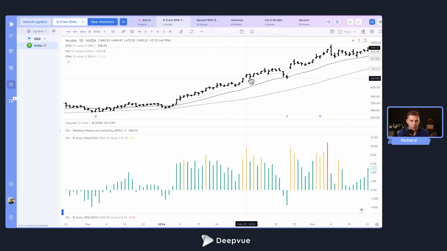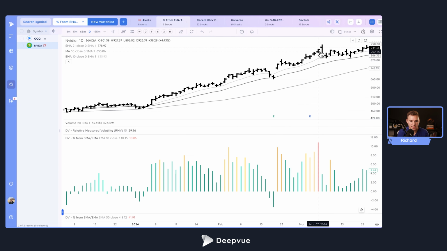But as we get more extended in a trend, and even here we do get extended, but we're still just a few weeks from the base. It's when we've already had an earnings report, we're continuing to move up. And then we really see it ramp up, and we see this highlighted in red. We get all the way above 10% here from the extension. That's when you want to take note, and that's when reversals like this can happen.